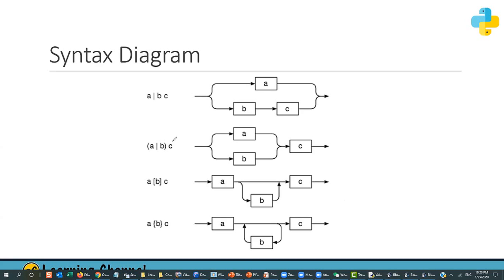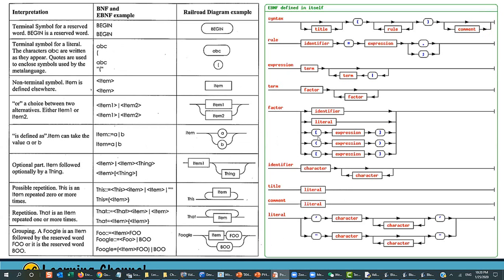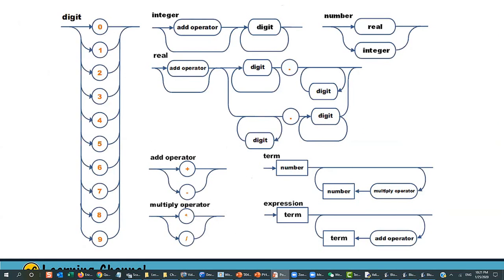Not really. You have to remember left-hand side and right-hand side syntax diagram, okay? And we do this because this is related to file, right? You read in the language data from the file, and you will have to handle these things. So as you can see here, you have EBNF on the right. Okay, left-hand side you have the railroad diagram, or people call it syntax diagram. Okay, so railroad diagram or syntax diagram is really the one we often use. So first one, digit. Digit will be written as 0, 1, 2, 3, 4, 5, 6, 7, and 9. Is that okay?